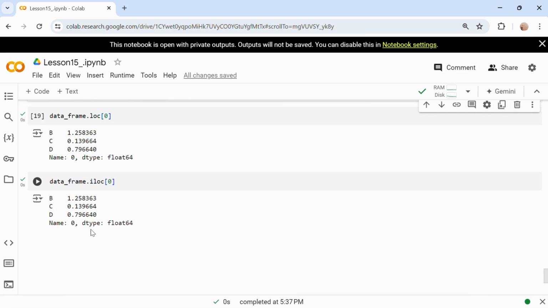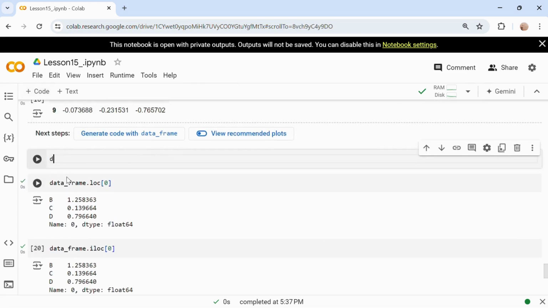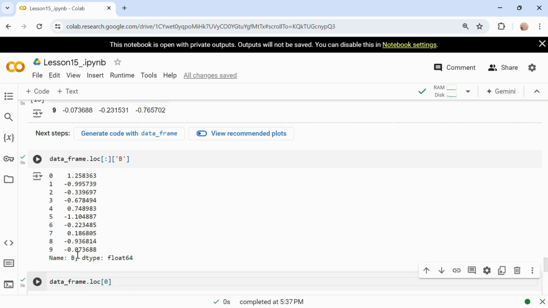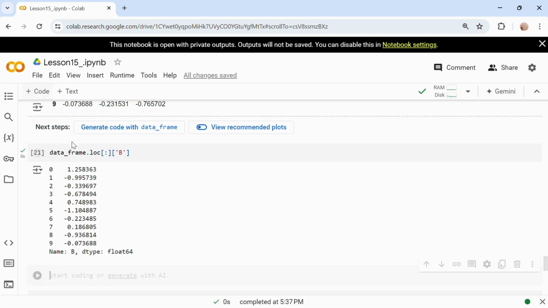But there are some examples I can show you where loc and iloc give different results. Maybe if I take this example, let us say I want all the rows and I want the column B. So you see I have got the column B.